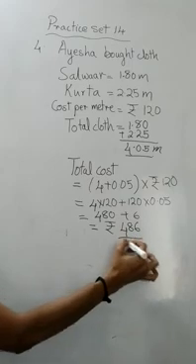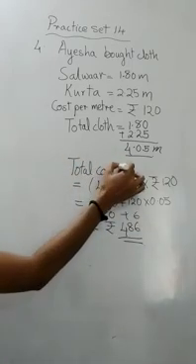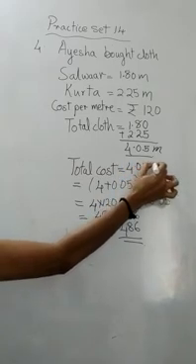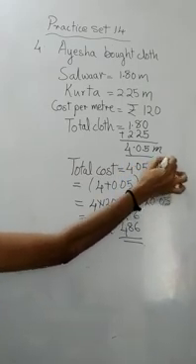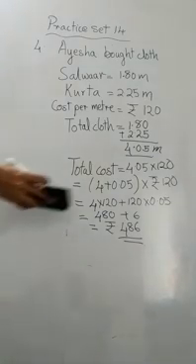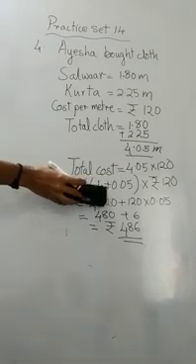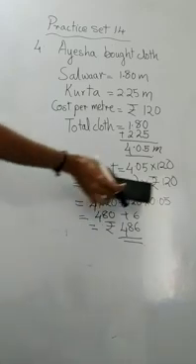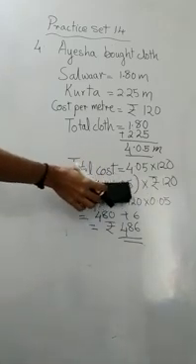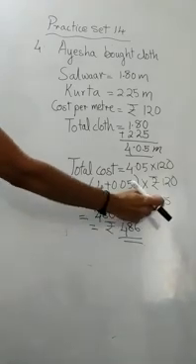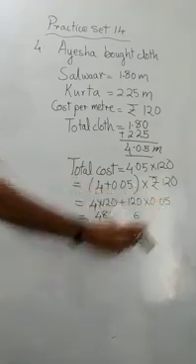486. Okay. So what did you do here? Actually the total cost will be 4.05 into 120. Till now you have not learned the multiplication of decimals. So to make it simple, I split this decimal into 4 plus 0.05. Then into 120. Now that means 4 into 120 and 0.05 into 120. See, 4 into 120 and 0.05, that is 120 into 0.05.